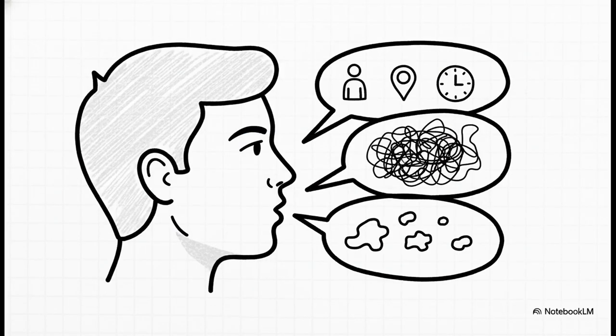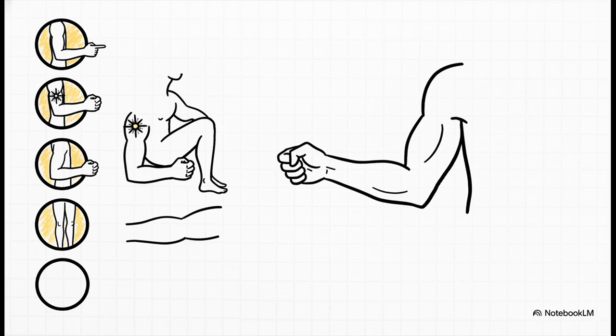Next up, we listen. What's their verbal response like? Can they tell you their name? Do they know where they are? That gets a 5. Or are they just making confused sounds? Or maybe no sound at all? This tells us a ton about their higher brain function and how they're processing everything. And finally, we have the motor response. Now listen up, because this one is the most important component for predicting how a patient's going to do. It goes from a 6 for obeying your commands down to a 1 for no movement. And remember, we always record the best motor response we see.